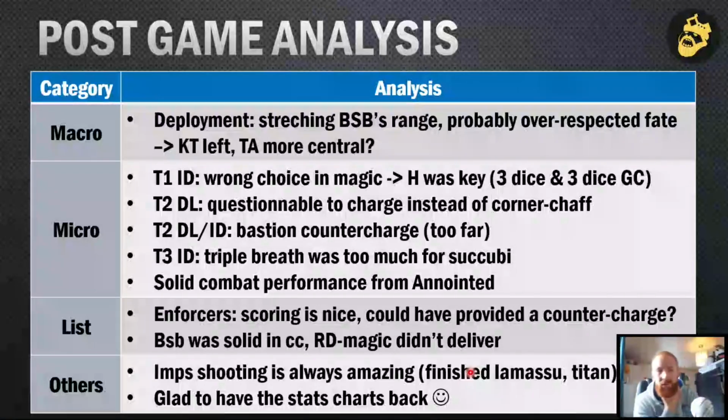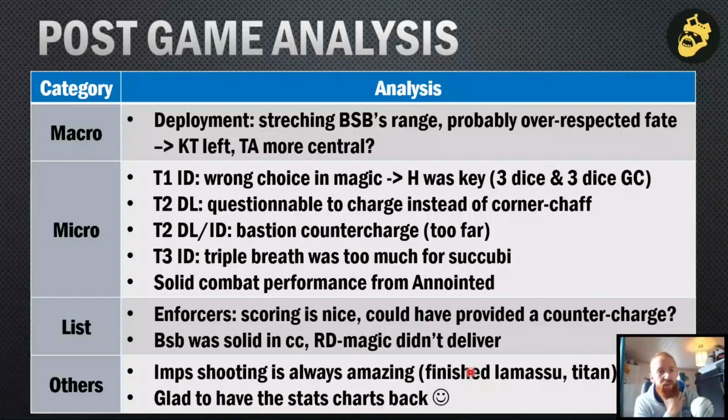Post-game analysis. Deployment: stretching the BSB range a bit, I probably over-respected Fate Judgment. I think the best choice would have been Kadim Titan on the left, Toruk and 90 next to them, and then the Bastion next to the second brick of Blunderbuss. Turn 1, Infernal, wrong choice in Magic, like I told you, Hereditary was key. Questionable charge from the point of view of Demon. I think the right choice would have been to put Sibaresh in a corner trapping position of the Anointed to basically avoid me charging, and then he can push max with Sukubai.